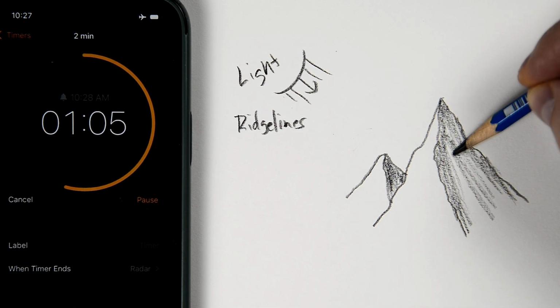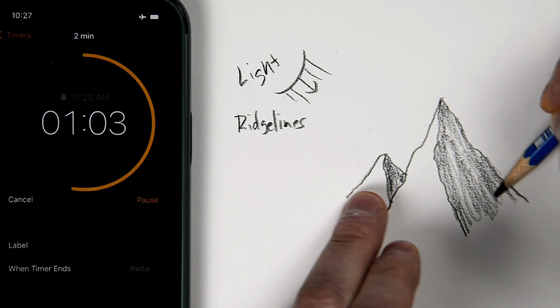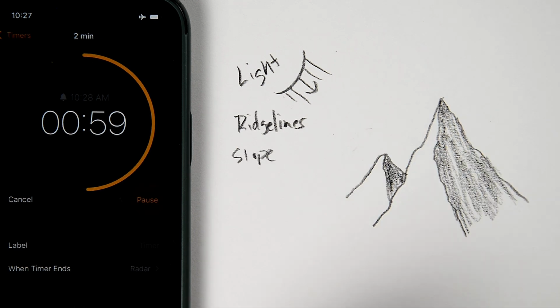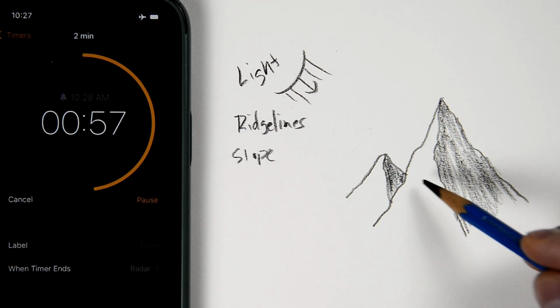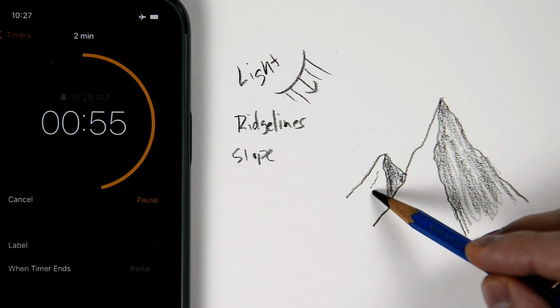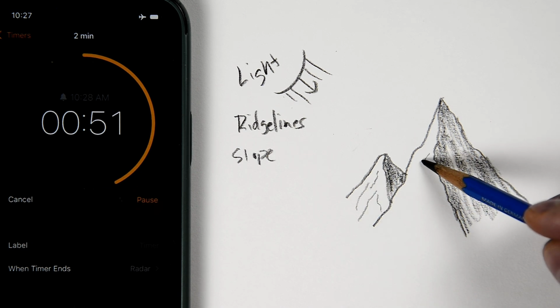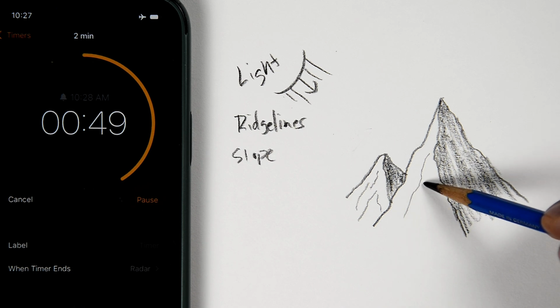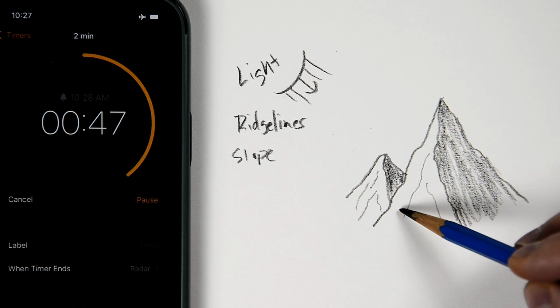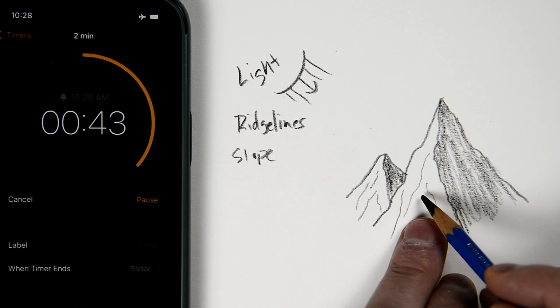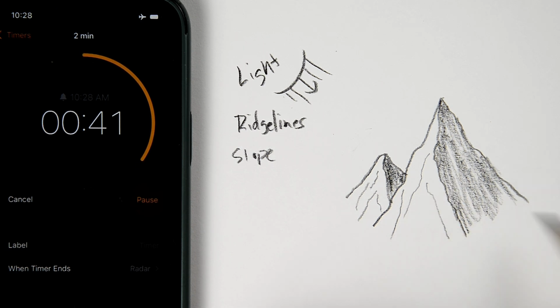And then we're on to step number 3, which we want to give some impression of the slope of these sides of our mountains. And you can also think of these maybe as less prominent ridge lines. This is kind of how the direction of the rocks or debris, whatever you have covering your mountain sides. This is just a way to give it a little more visual interest, and you can also give an idea of where the slope of your mountain sides changes directions.